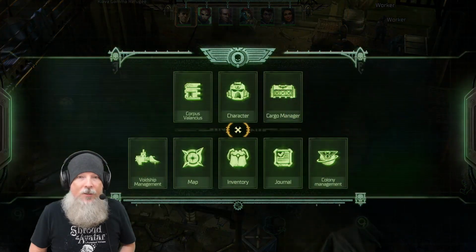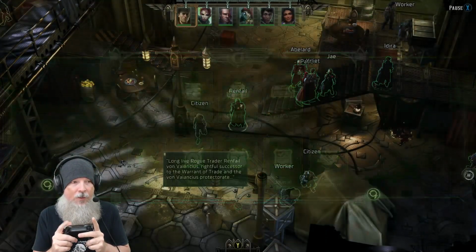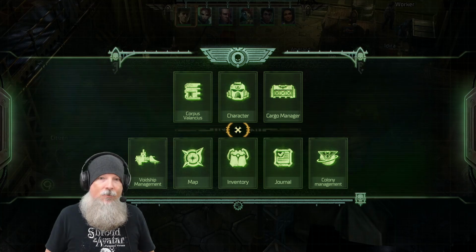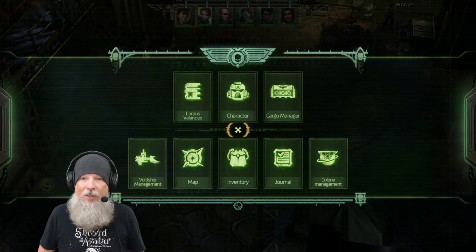The right trigger brings up your menu, and you have to hold here. When you let off, the menu goes away. So right trigger is going to bring up essentially your character sheet, the journal, the cargo manager, void ship management, the map, the inventory, colony management, all this stuff.